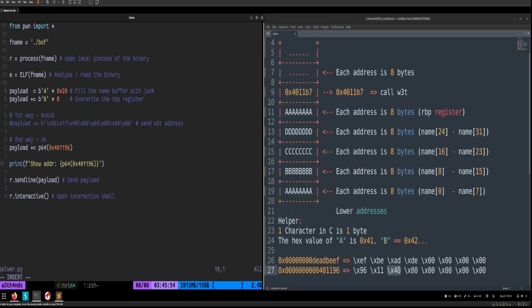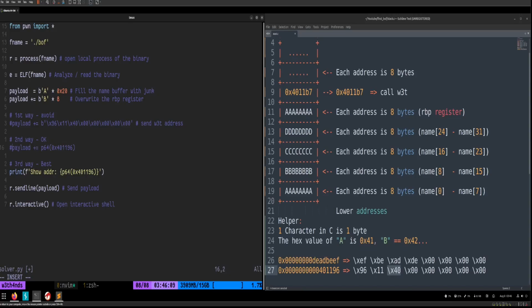And the third one, which is the more dynamic one, third way, best. And the third way is this, payload p64, and we're gonna do it the most dynamic way, e.sym.